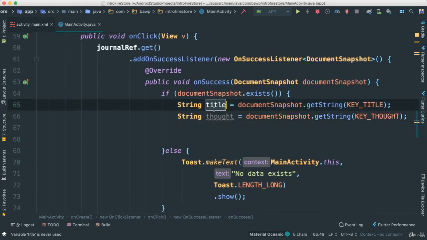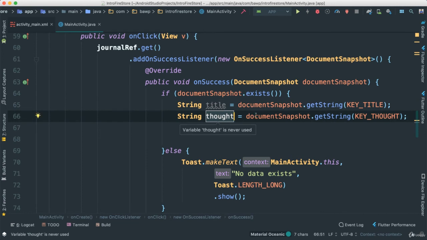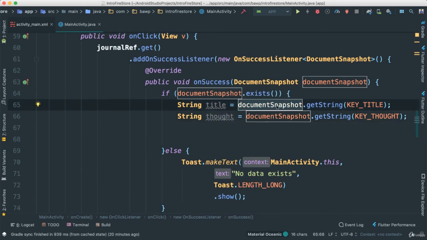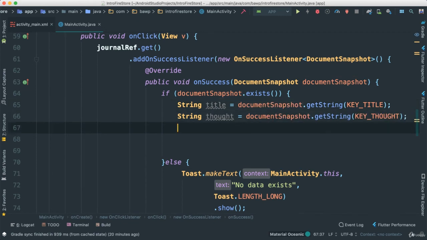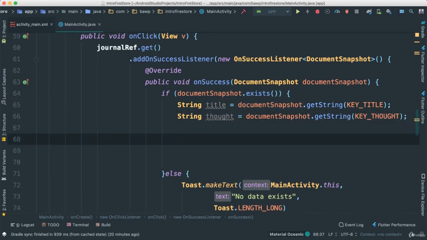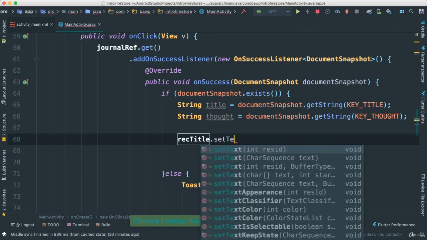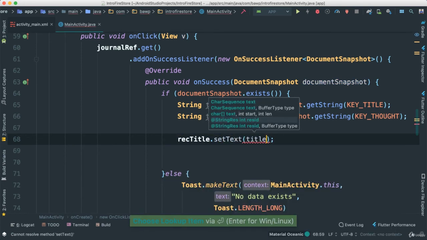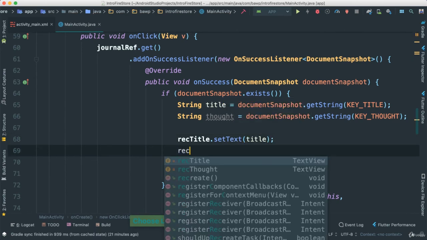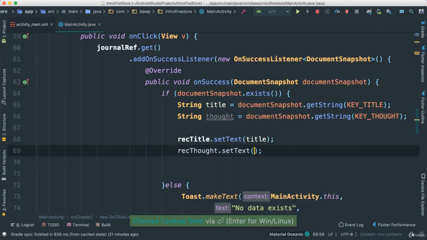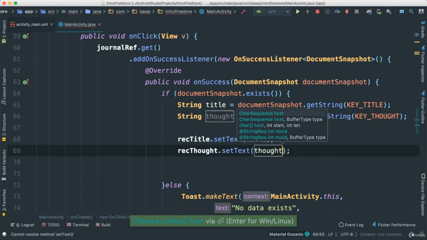So now we have our title and then we have our thought in our string here. We're getting all of that from our document snapshot. All right, very good. So at this point here, all we need to do is just put all inside our text view. So I'm going to say text view title.set text is going to be title, like that, and rec thought is going to be thought.